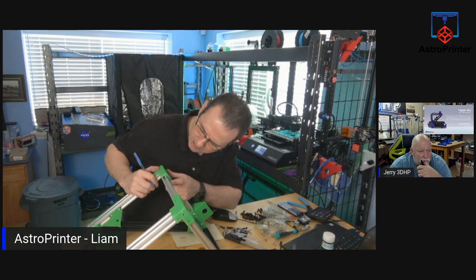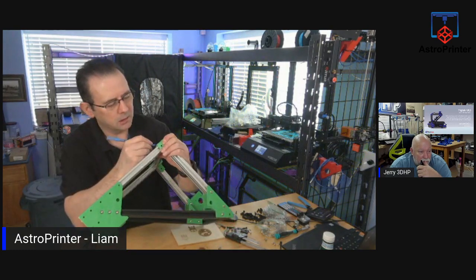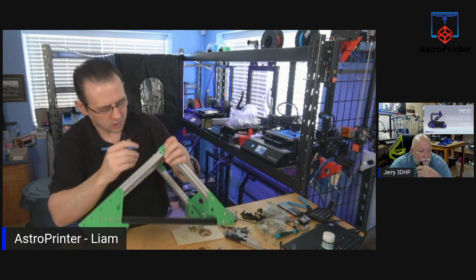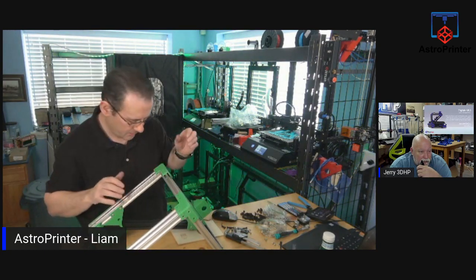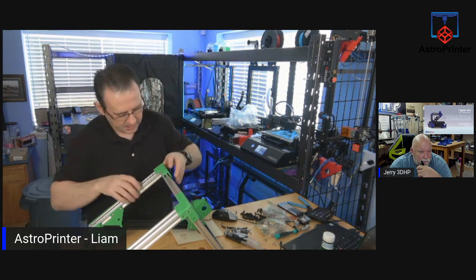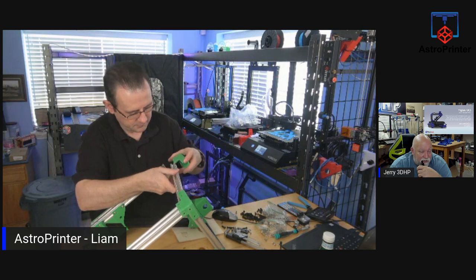These are okay. These are fine. It's just where these join. You know what? I might be able to force it. I might get away with forcing it a little bit. Let's try. Instead of marking them, I would just put a drill bit in it while it's in the extrusion.